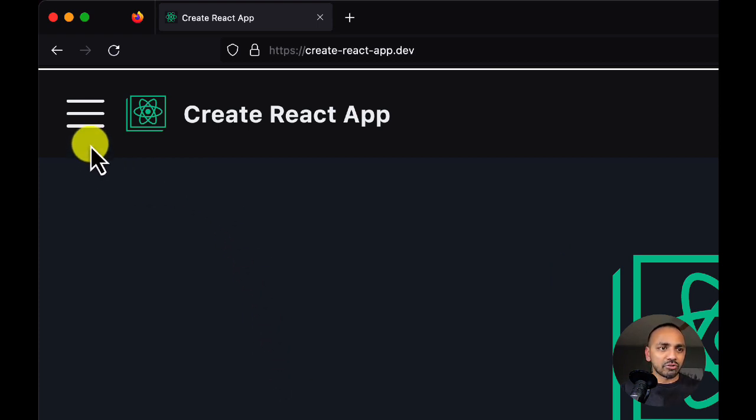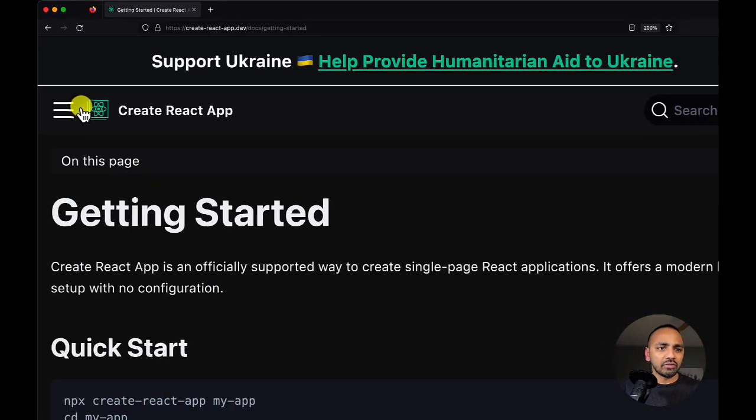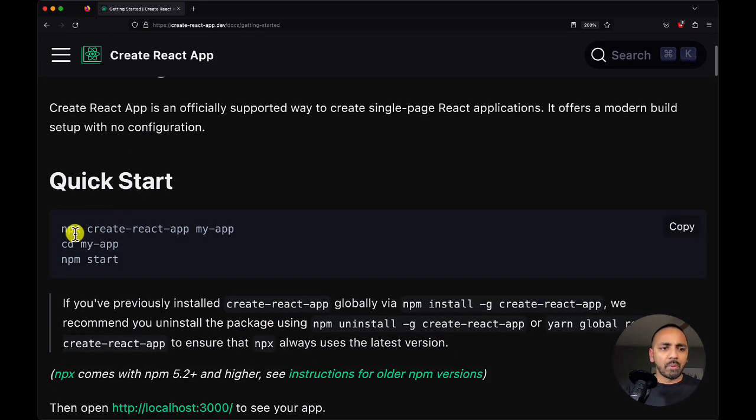I'm looking at the documentation. Let's click on the hamburger icon on the top left, and I'll click on Docs. Inside Docs, there's a quick start. If you remember in previous videos, we used the npx command before. If you use npx, they give us a script, and one of the scripts says create-react-app, and then it takes the app name as one of the arguments as well. Now that's the default way to do it. It will give you a JavaScript project.